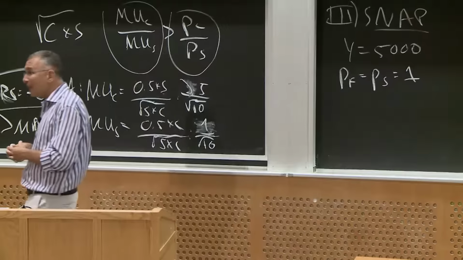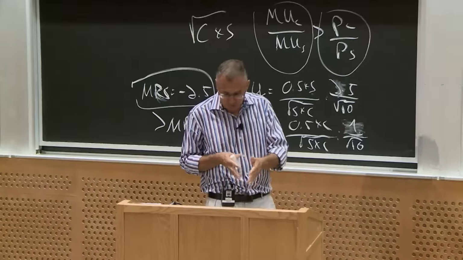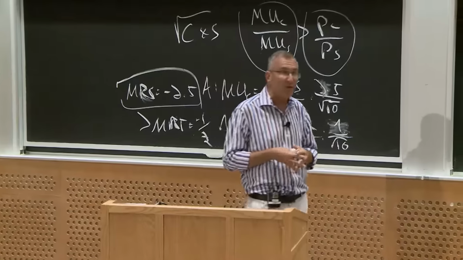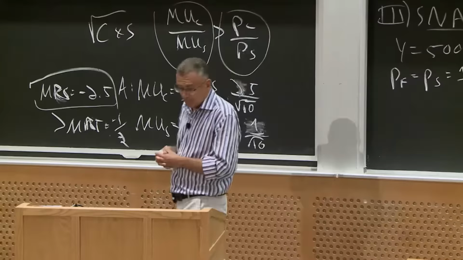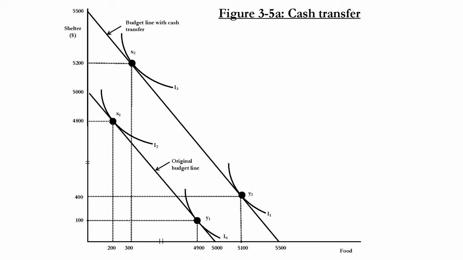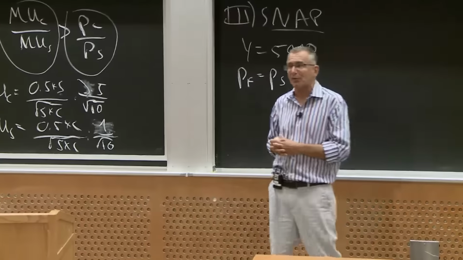Now, what happens when we give each of them $500? Well, I'm not going to go through the math. These are actual choices and actual utility functions. I'm not going to do the underlying math of this. But given these preferences, person X chooses to say, look, I love shelter. I'm taking 4 of my $500 and spending on shelter. So I'm going to go from $4,800 in shelter and $200 on food to $1,500 on shelter and $300 on food. Once again, that is mathematically consistent with a set of preferences. There's a set of preferences that deliver that outcome.